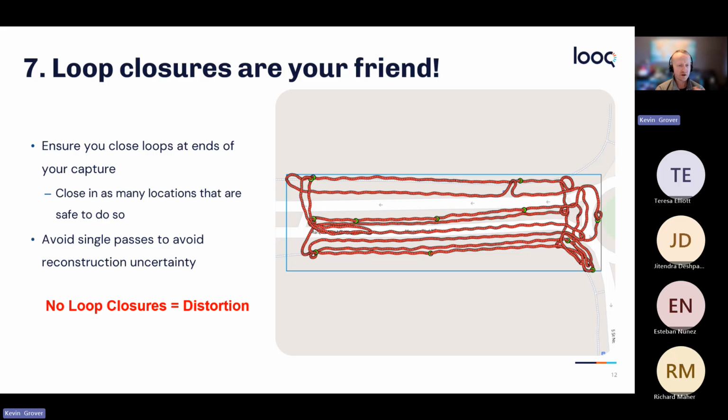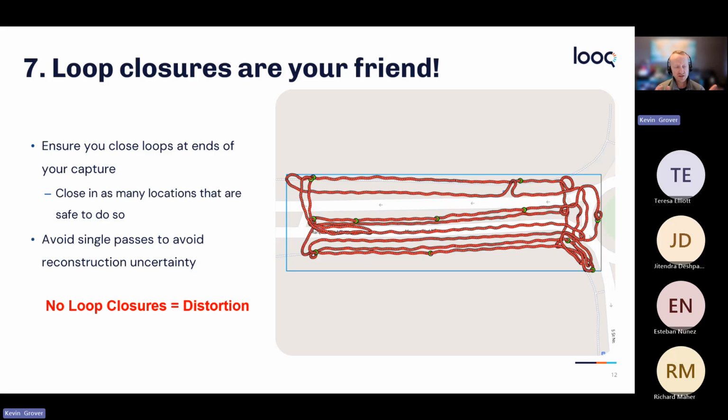So this is all part of that pre-planning effort you want to do ahead of time: how can I take my data set and split it into sections to, A, fit in with the capture time that I'm able to do, and B, fit my ground control where I need to be, and also allow me to safely cross the roadway in locations that, again, are just safe to do so. We want to make sure that we're avoiding you walking across the roadway if we don't have to.